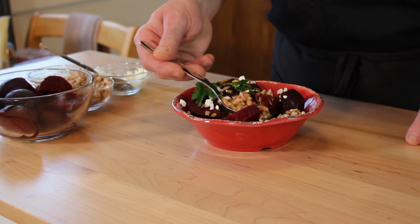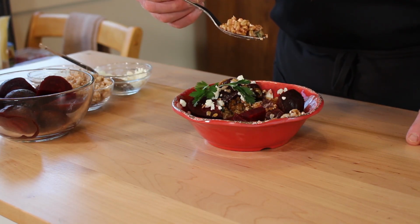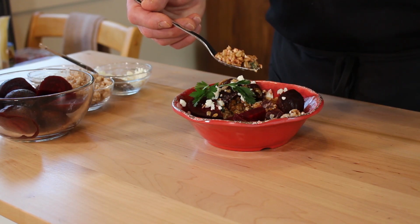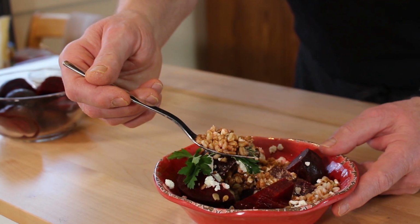Man, where do I begin? Get that freshness from the beet. That vinaigrette dressing, the balsamic in there, really does a good job of complementing the beet. And you get the crunch of the farro in there, the earthy toothiness of it. The goat cheese has got a little bit of funk to it. But that dressing really just gets everything. It's that shot of that farro with some of that goat cheese and the balsamic vinaigrette. That one.